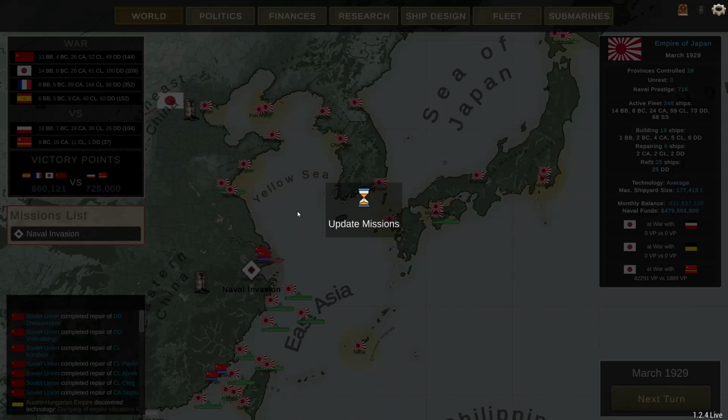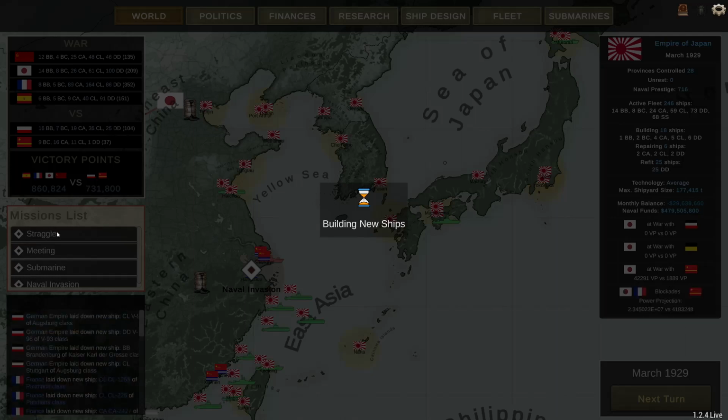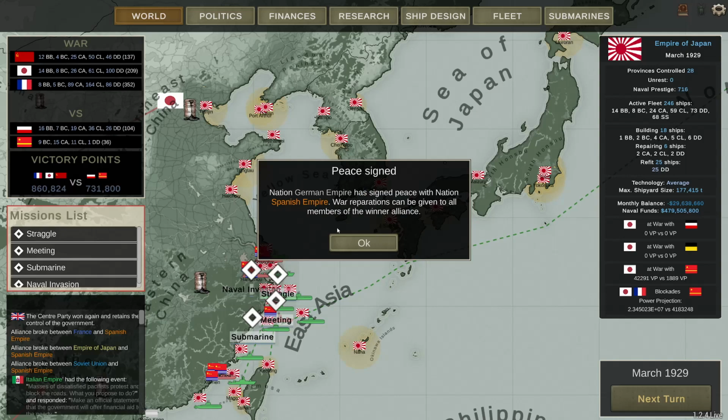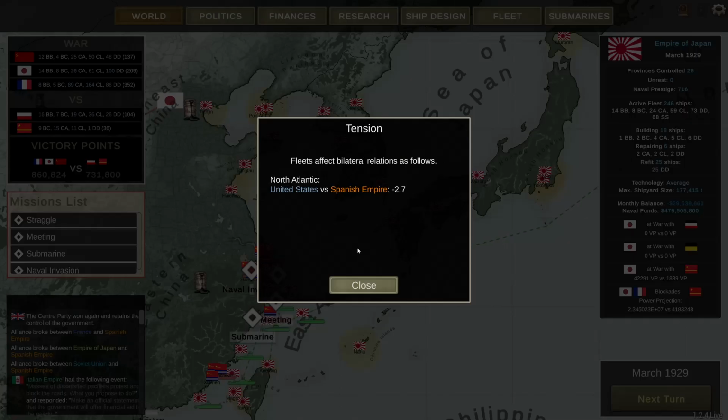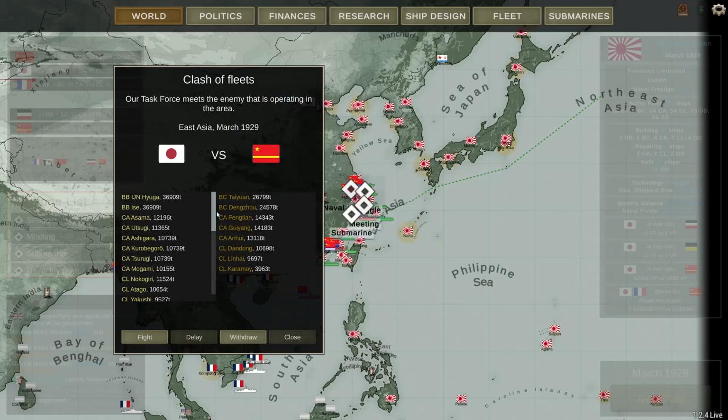However, with my navy being removed from this invasion point, I fear I might lose this. Still, as long as the other invasion here succeeds, we're getting progress, right? A straggle. I hate straggles. And a meeting, and a submarine, and hopefully an invasion. Talking about submarines, I have a lot of submarines in East Asia. Germany and Spain signed a peace treaty. Sure.